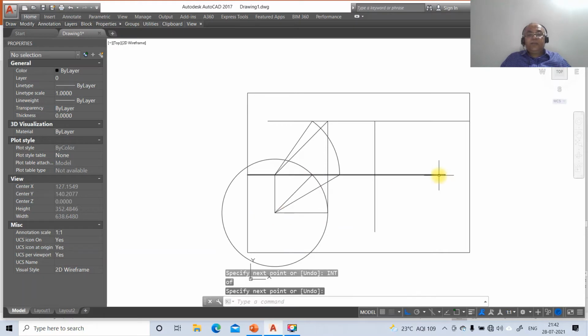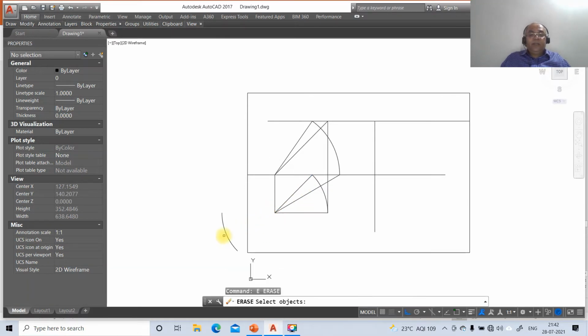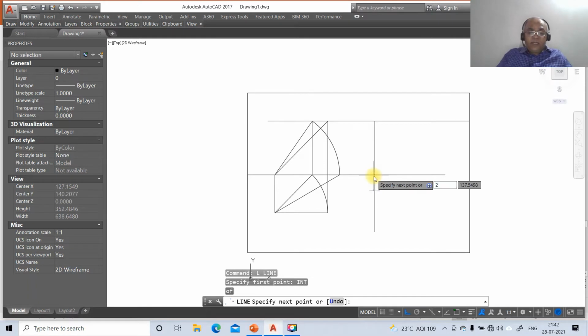So you're going to get the front view, top view, then trim between these two. Object to trim is this and object to trim is this. Then finally you erase this line, then go to line, take int of this and draw int of this again. So you're going to get it on the same line. Now you need to write the side view. So go to line, take int of this and I will say at the rate 200 less than minus 45.